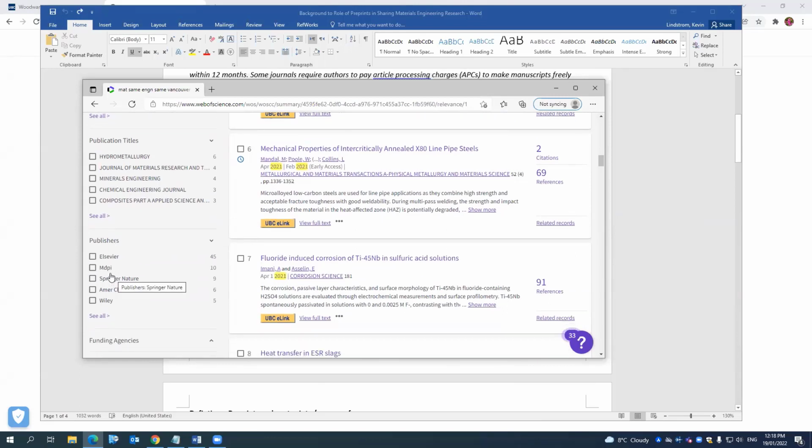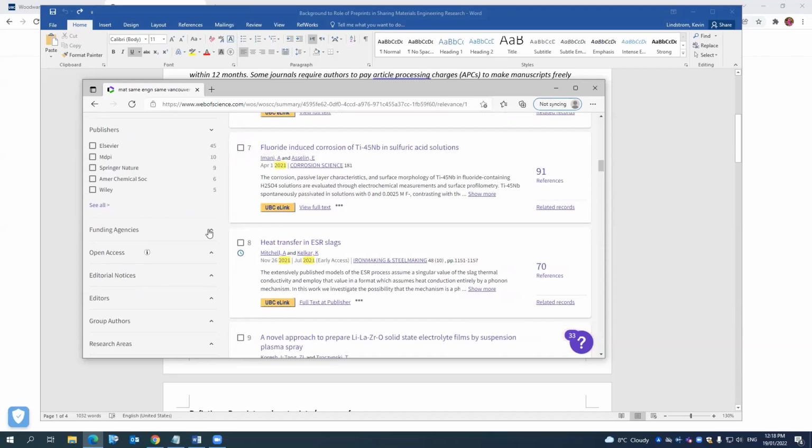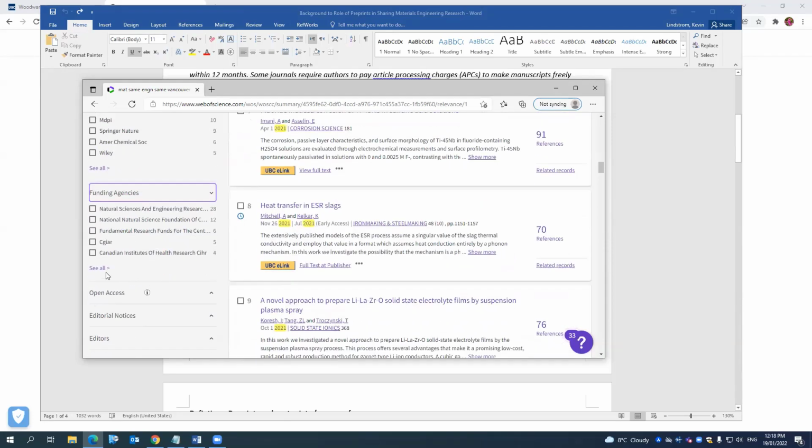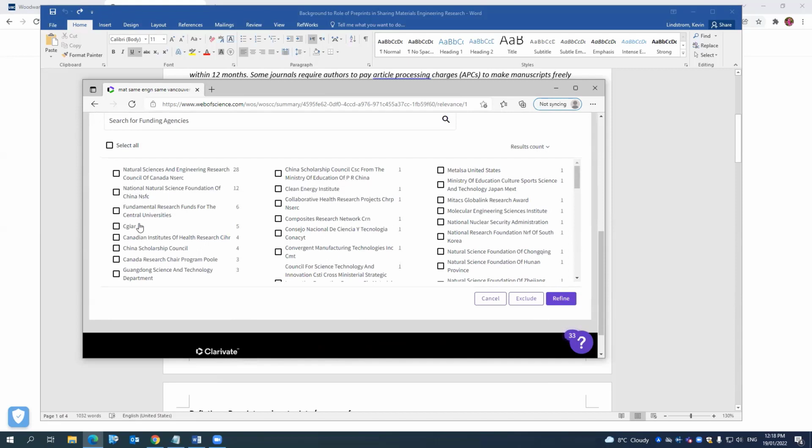So I know there's a question about MDPI. It's become an open access publisher. So we've got Elsevier, Springer, American Chemical Society, Wiley, funding agencies. So this is where you'll see all the various funding agencies that are mentioned in the journal article. So you'll see that there's NSERC, National Science Foundation of China.